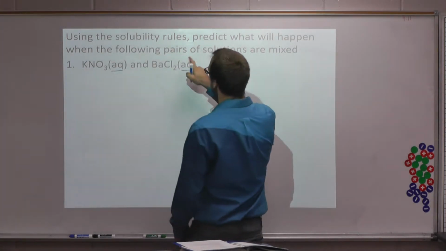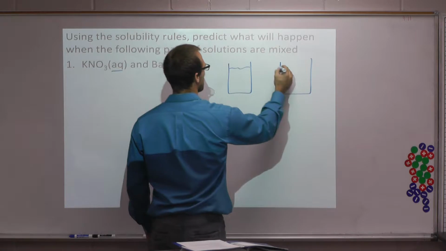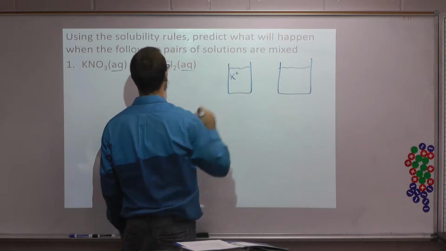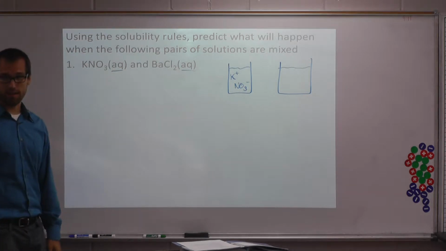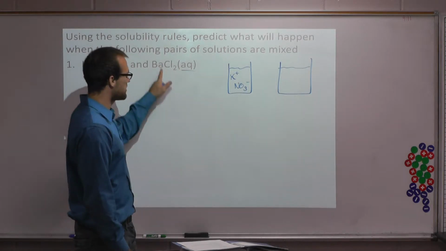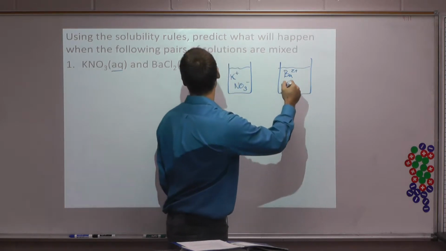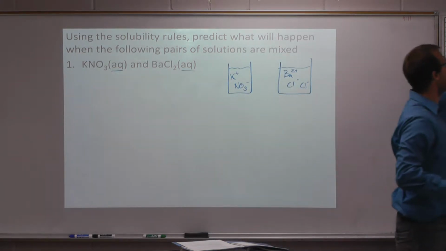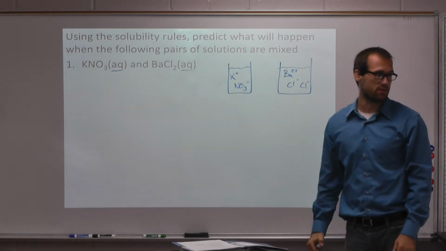Now, notice it says two solutions are mixed. So, let's just say I've got two beakers here. We said that these are in ion form, so I know I have potassium ions here, and I know I have nitrate ions here. We're going to have to get good at identifying charge and whatnot, but I think you shouldn't have too much of a problem. Uncrisscross to find the barium charge, or just simply look at your periodic table for that one, and I should have twice as many chlorines. Yes? Okay.